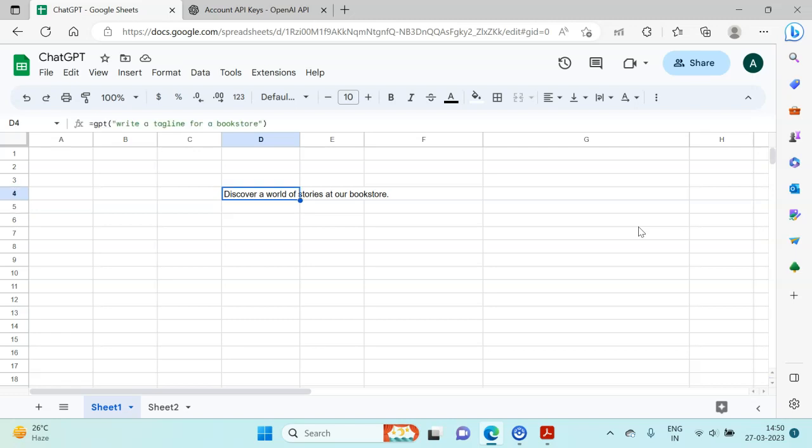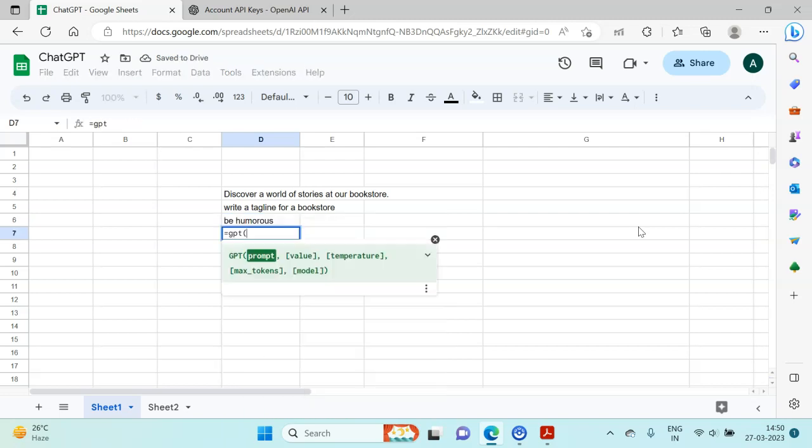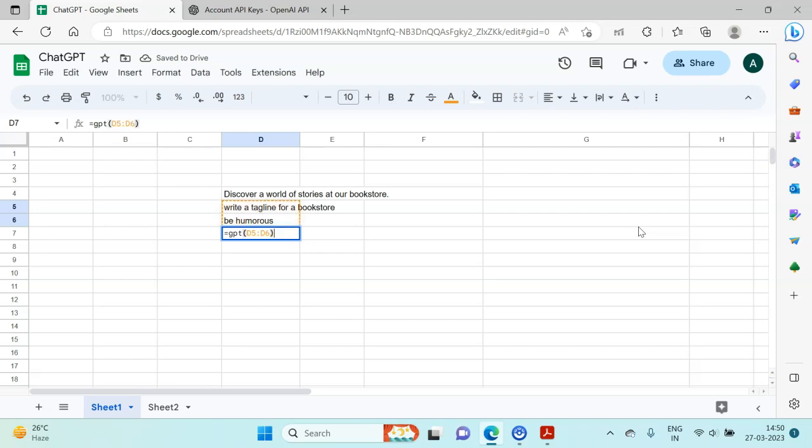Now, once again, if I say write a tagline for a bookstore, and I say be humorous. A good way to introduce someone for a bookstore, isn't it? So again, select these two, and I say write a tagline for a bookstore and be humorous. So will it give me: where every book is a bestseller, even if it's just in our hearts? Well, not very humorous, let's be honest, but not bad given that I got all of this just by writing a few lines and I got what I wanted.